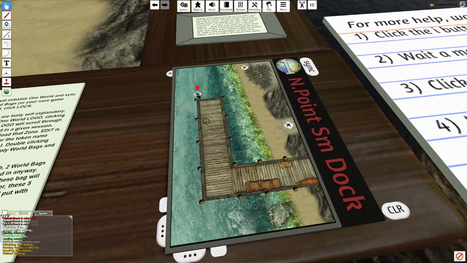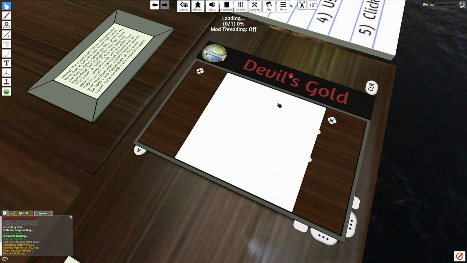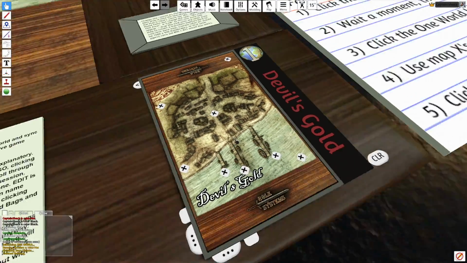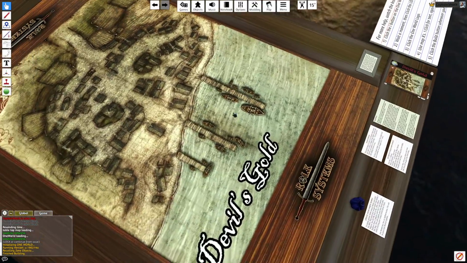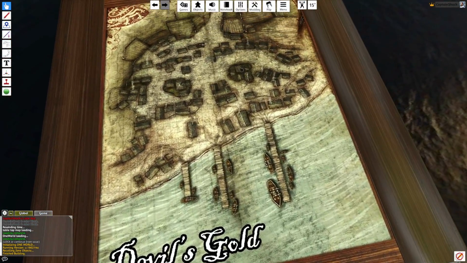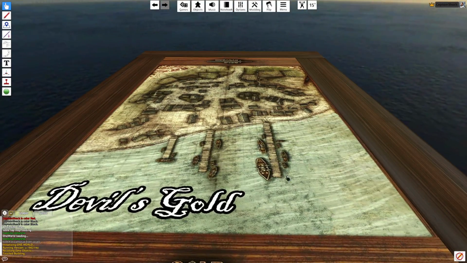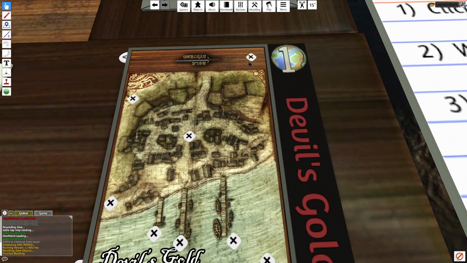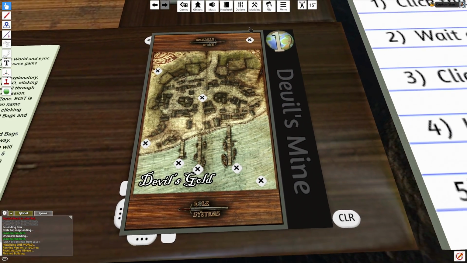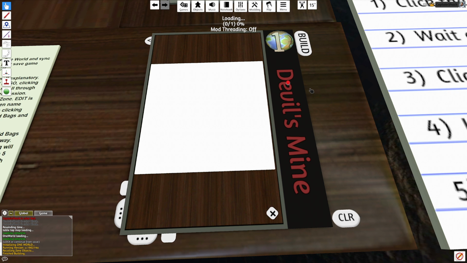He's even got more going on here. What's this? Devil's Gold. Apparently it's a different place. I don't know what this is. Let's load it. Let's see. And oh, cool. It's one of those docks that we had seen, except for this time, it's an entire village. Looks like he doesn't put any objects on here, so there's nothing to build, so there's no build button. But we can go, I'm guessing this is a back. Oh no, this is a mine. Neat. Let's load up a mine.